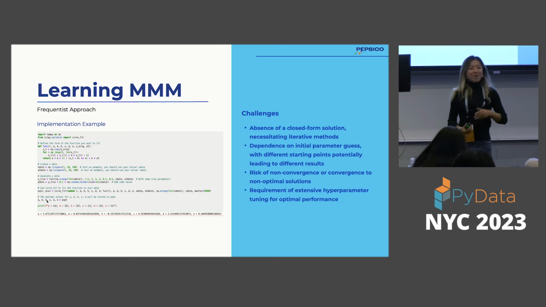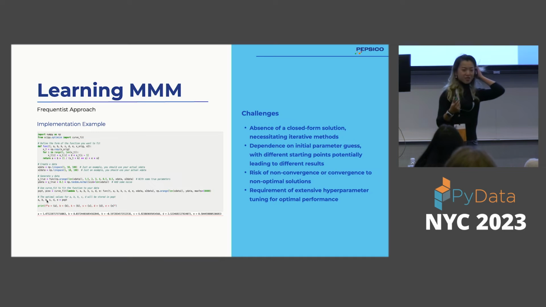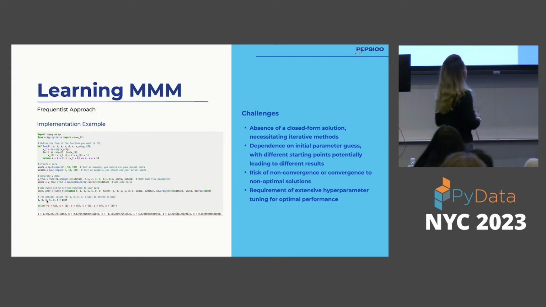So now we have these two approaches. Let's try both approaches and see which one is better, right? So we started by building a model using a frequentist approach. And as I mentioned in the beginning, it's a nonlinear regression problem. Not like a linear regression problem, where we have a closed form solution. In nonlinear regression, we need to use some heuristic algorithms to find the optimal solution.